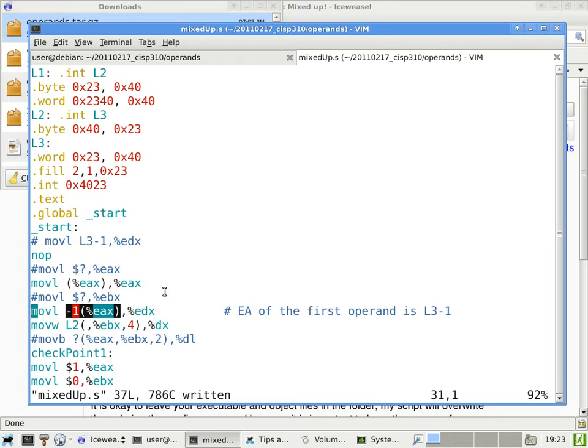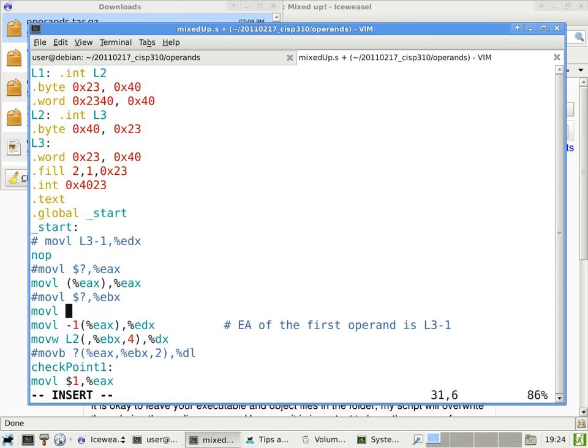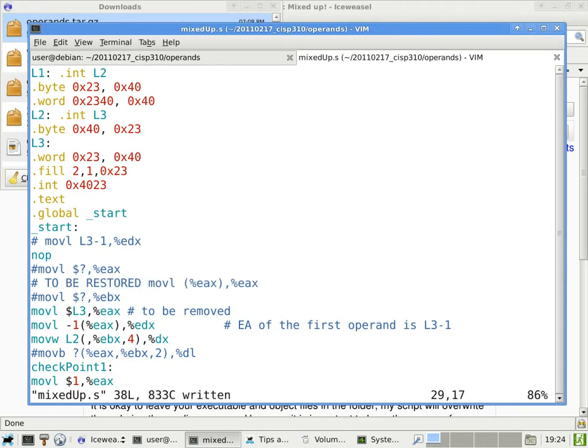In other words, I'm working my way backwards. I look at what I need. I say, okay, I need L3 minus 1 to be my effective address. Check that first. Everything works. Now I work my way back just one step. Because I can do something like this, can't I? Not in the form to be submitted. To be removed, just so that I remember that I have to remove it. And this one here, I have to say to be restored, because otherwise the program won't work.